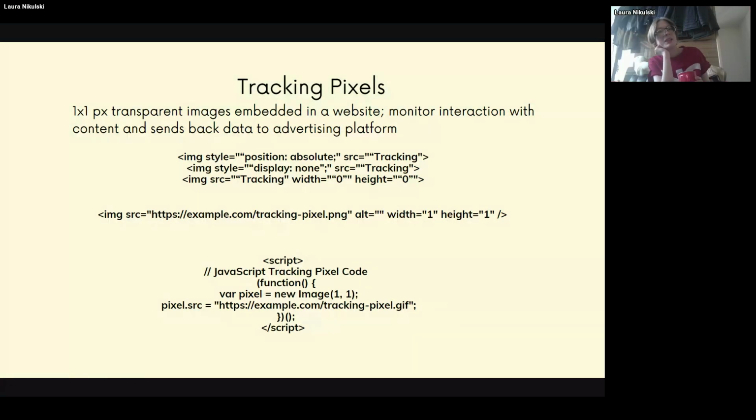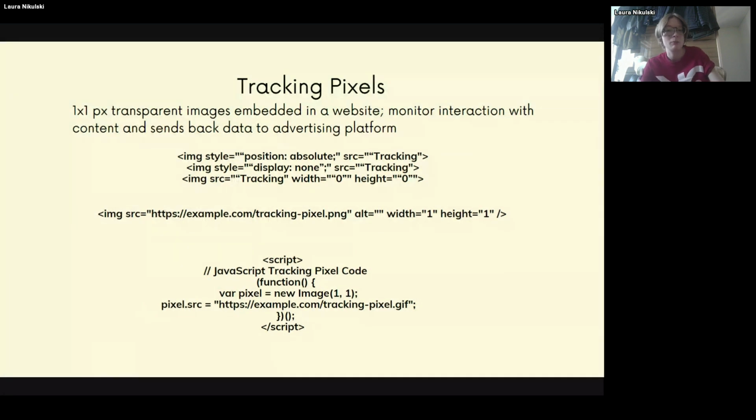I think especially on Facebook, that is quite a common way that you're being tracked. They have a lot of integration with pixels. And the way they look, for example, can be like that. I looked up a couple of examples. And this is more like HTML, and this is more like a JavaScript pixel down here.